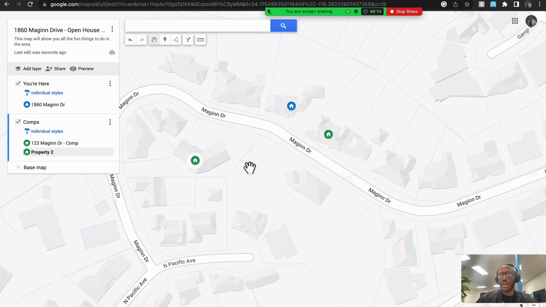Okay, so we're gonna add maybe 1 more layer here just so we kind of get a repetition going. So maybe now we have a few comparable properties or active properties. You could go to town, maybe even do recent solds. Obviously don't go overboard and create the CRMLS map because that's already built for you. But now you're more in control of what you jot down on this map, and you can have fun with it. So yeah, you could do sold, pending, active, and all that stuff if it's important to you to have it on there.